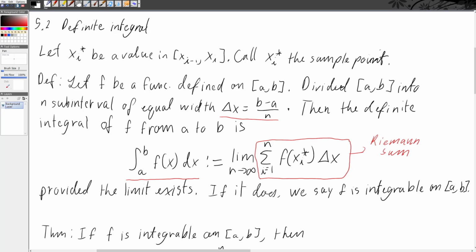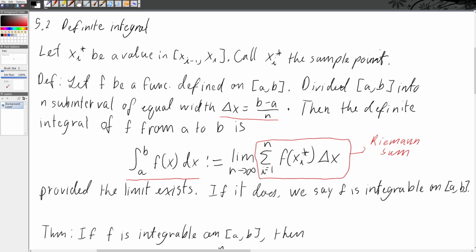Alright, so for section 5.2, 5.2 is essentially just an extension of 5.1. In 5.1, we see that if we want to estimate the area underneath a curve, we can do that by just putting in some rectangles underneath that curve and then try to find the area of the rectangles. We also see that as we put in more and more rectangles, the area becomes more and more precise. And 5.2 simply extends that notion of putting in infinitely, arbitrarily many rectangles underneath a curve and gives it a name.